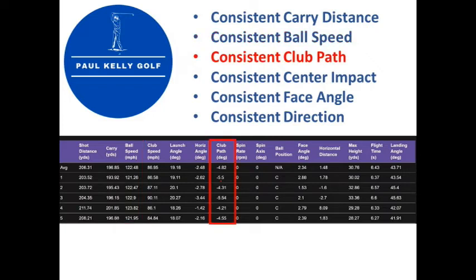The next piece of data is swing path, and swing path is how you deliver the club to the ball. What's the line that your club is traveling into the ball? And we can see here on this one that the line is traveling almost identical, no more than a degree from worst to best all the way through the swings. And over the years of fitting, what I can always see every single time is that as people get closer and closer to the proper length, their swing path always improves.